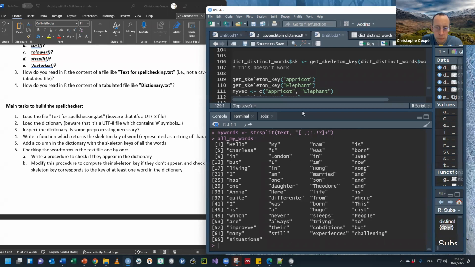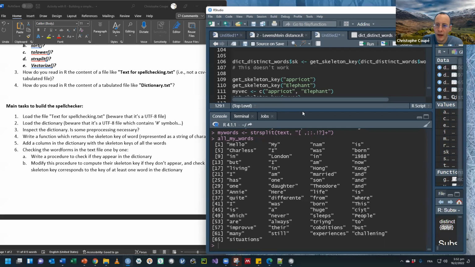And now I am making progress. I have my words. I have my dictionary ready. And now I want to check if my words appear in my dictionary. I'm going to do that, for instance, with a loop. That is possible. So we can try that tomorrow. And we just move on like this.